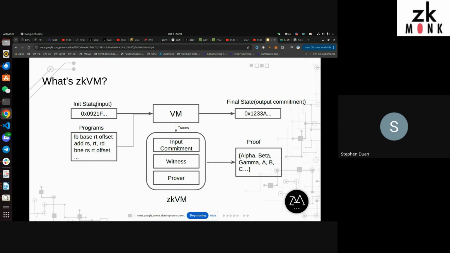That means we also provide the inputs, and we need to calculate the commitments of the inputs. Then we can use the input and output commitments as the public inputs of the circuit, and then we also generate the proof. So basically that's the zkVM.